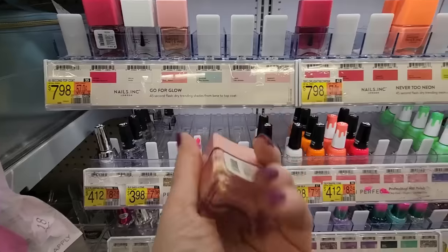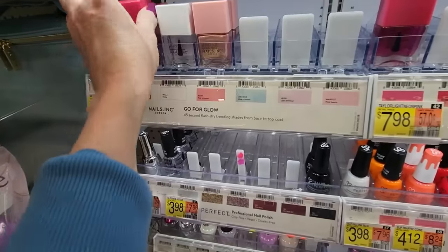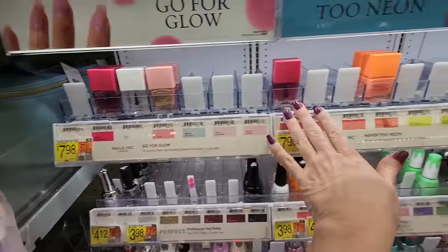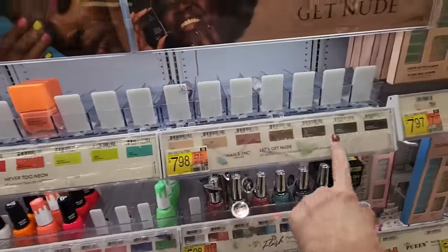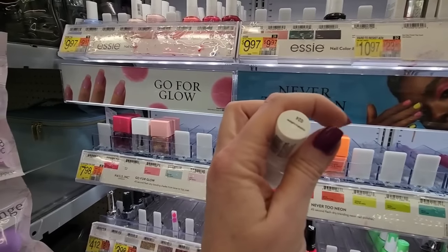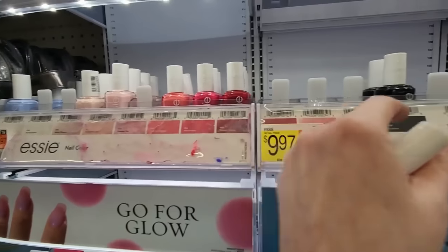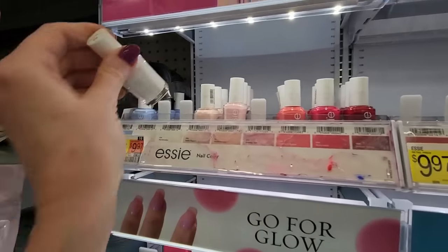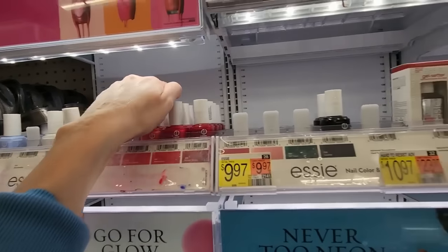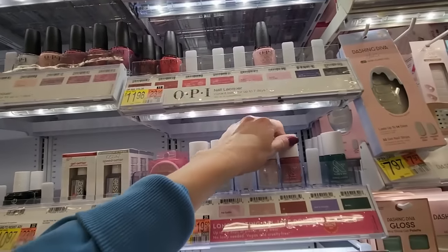I want to check this out — Nails Inc., isn't that pretty. This is called Pink Shimmer. And then we have these base coats — I want one of these base coats. I want to try these, I've never tried this before. I hate they're out of all these colors — I love to try new nail polish. Here's an Essie — this is Mademoiselle. That's Blanc. Mademoiselle, I'm going to put it there — there are like three shades of white right there. OPI — we have a little bit of OPI, not a whole lot. Olive and June.